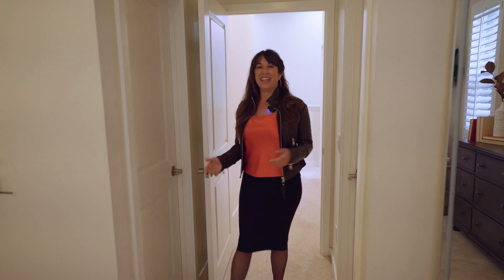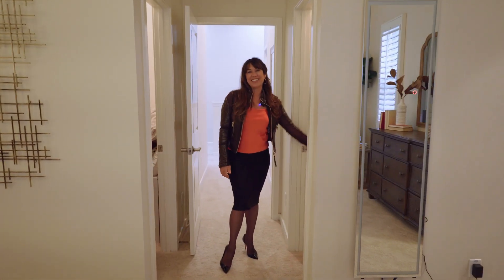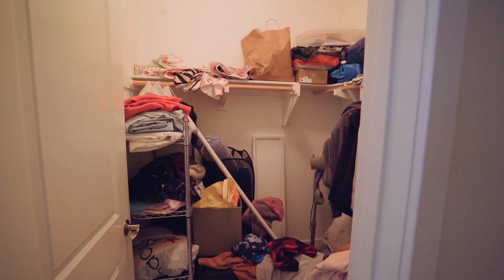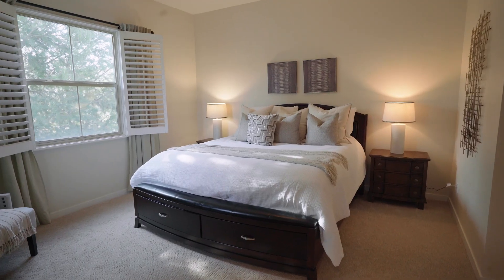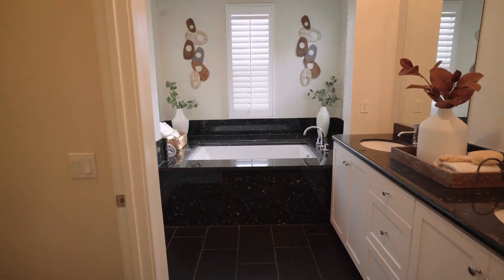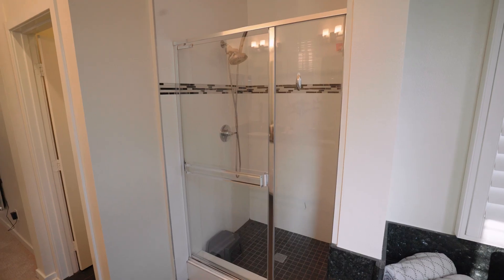And now for the primary suite — you'll be delighted at the his and hers closets, both walk-in with ample storage space. And with no neighbors behind you, these enchanting views just continue from every window in this primary suite, offering serene privacy and lush views. You'll enjoy the lap of luxury in this spa-like bath with a huge soaking tub, dual sinks, and separate shower.